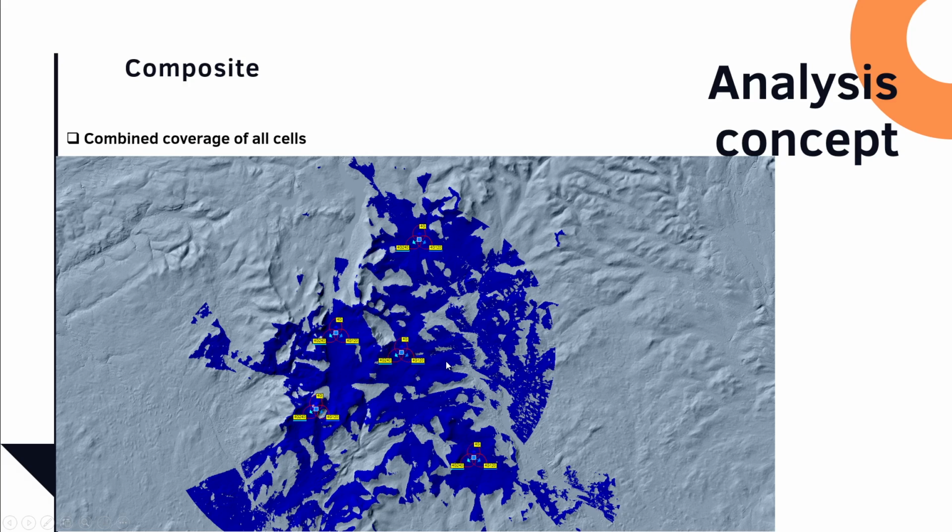You can't tell, in this area for example, who is covering which cell or which sector is covering the area. You can just tell that there is a coverage here. There is enough coverage to have reception. So the gray color is the terrain, and that means there's no coverage. The blue here means coverage. So this is called the composite coverage, which is the combined coverage of all the cells. It just tells you if there is reception or not. It doesn't tell you where the signal is coming from or which cell the target will be connected to.